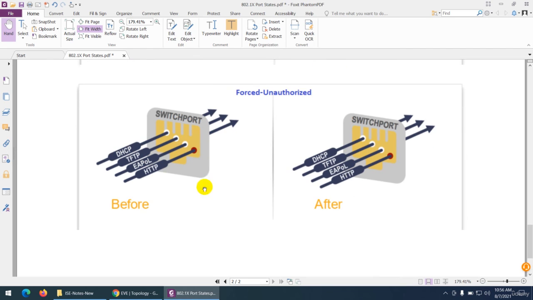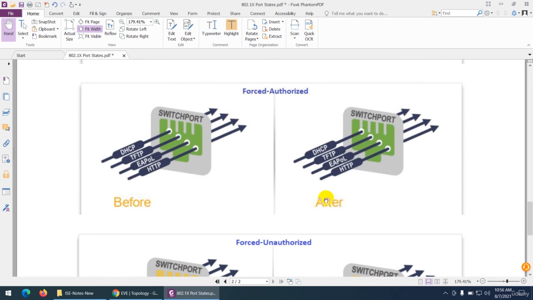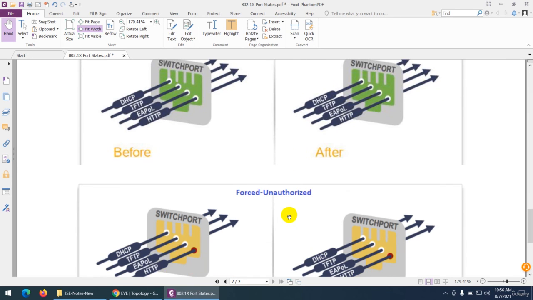Force unauthorized: even if you put the correct username and password, before you are not authorized and after you are not authorized. Whatever you do, you provide the correct username and password, everything is okay, again you are not authorized on this port. Before authentication and after authentication. Before and after you are allowed in force authorized. These two are the opposite.